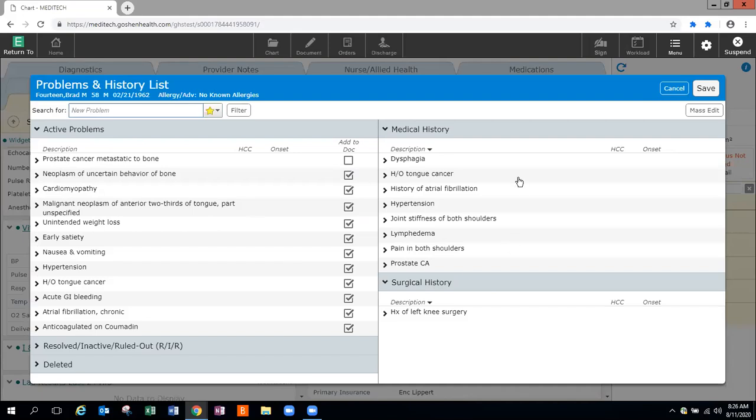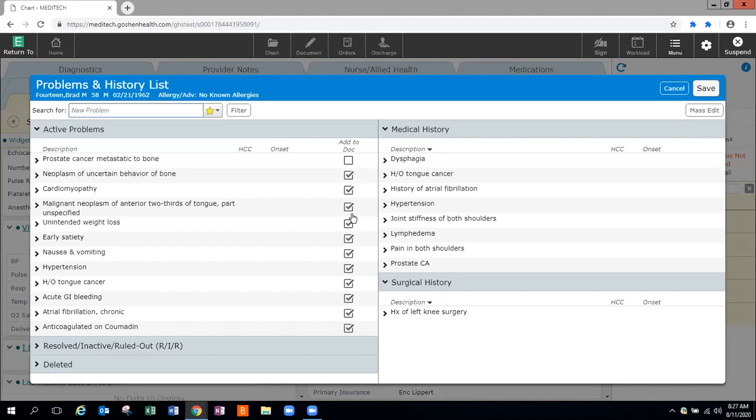They're always together. So no matter where I access the problem, either history or problems, I get this same box. It is true that sometimes this add to document is not seen, and sometimes it is. With this last upgrade, they have increased the ability to add to a document. I'll talk about this later, but when you are working in the documentation, by checking the box, those problems will show up on that document.